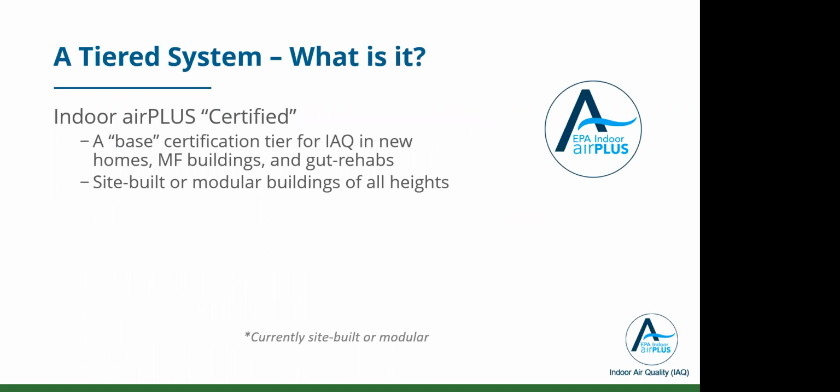So about 2 years ago, EPA posted a first draft of potential Indoor airPLUS version 2 specifications. We got lots of interesting feedback on that. Some stakeholders were suggesting that Indoor airPLUS should really go further and increase rigor on a number of IAQ protections, such as radon testing requirements, ozone threshold values for air cleaning equipment, a number of other ones as well.